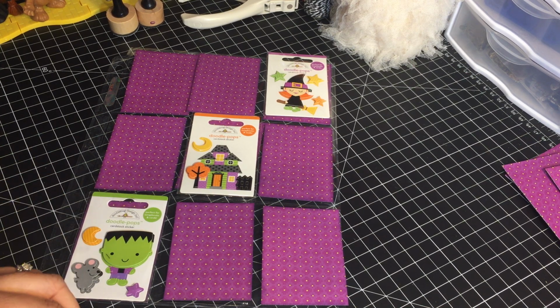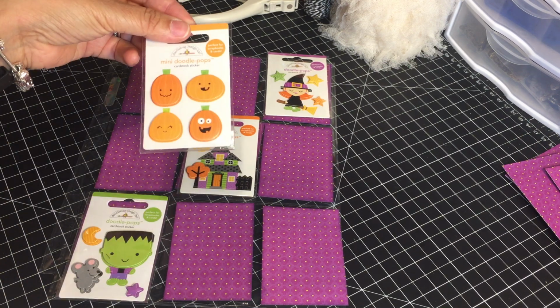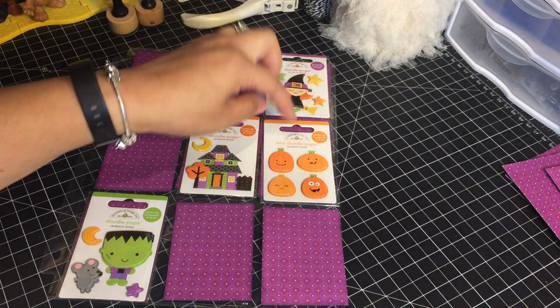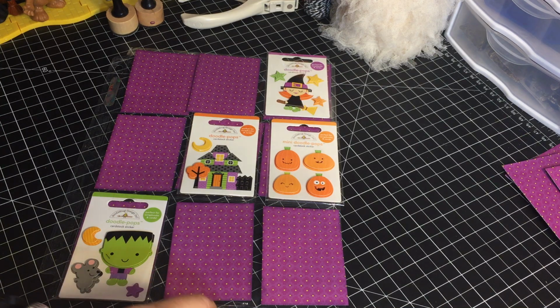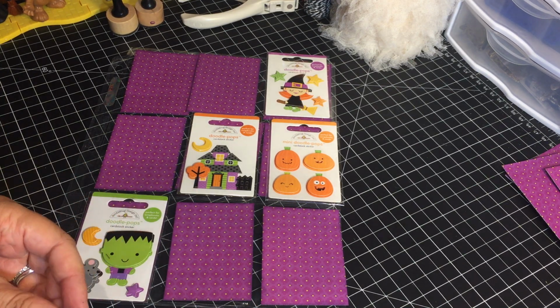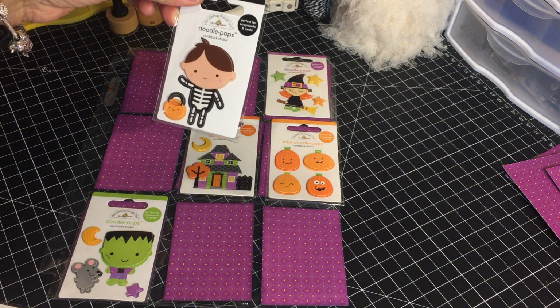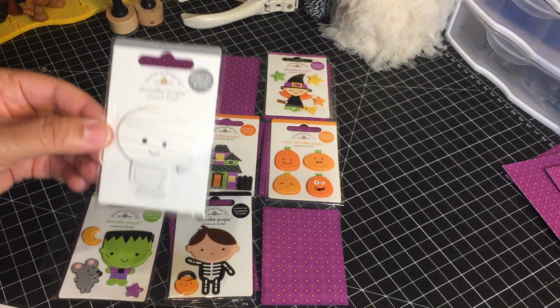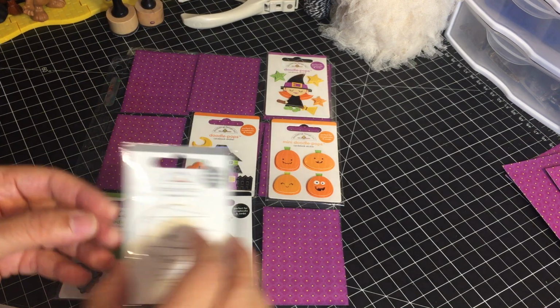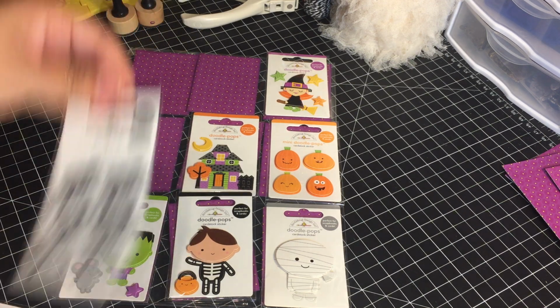And then what else we have? Have to have a pumpkin patch. I think maybe we'll put the pumpkin patch next to the house right there. And we need some trick-or-treaters to keep Frankenstein company. So why don't we have this little guy. He's just kind of like a bone skeleton. And then here we have a mummy. So we'll put those there for now. I might move that around. Some spiders are always a good thing. Love spiders.